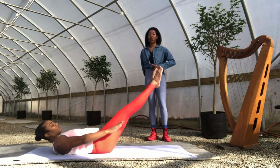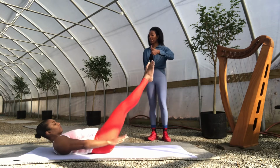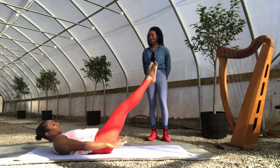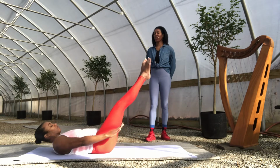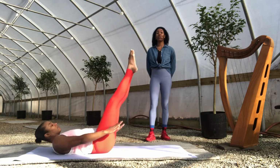And now let's add a lower lift. So you lower the legs. 2, 3, 4, 5, and lift. 2, 3, 4, 5. You lower. 2, 3, 4, 5, and lift. 2, 3, 4, 5. Three more. And up. 2, 3, 4, 5. Two more. And lift. 2, 3, 4, 5. Last one. Big pumps. Up. 2, 3, 4, 5. Stop pumping.